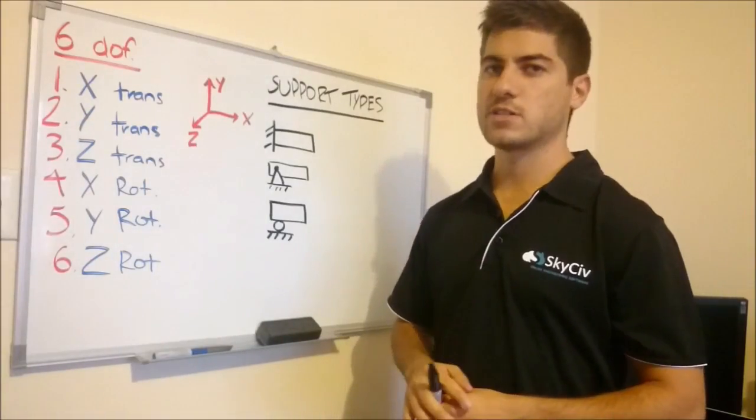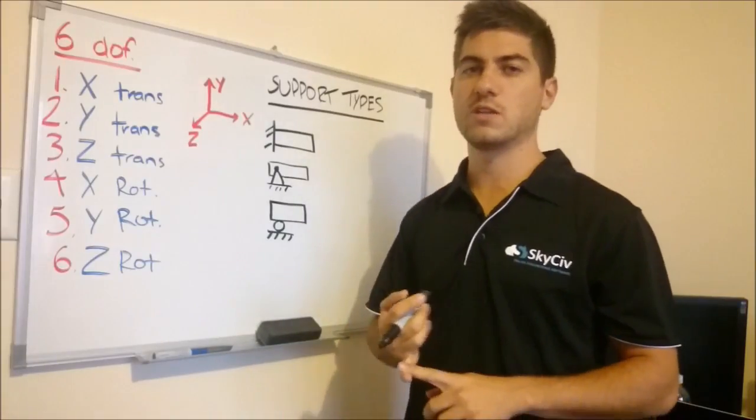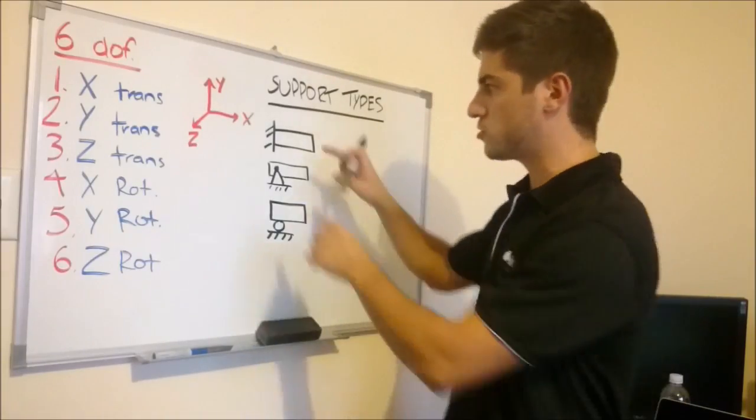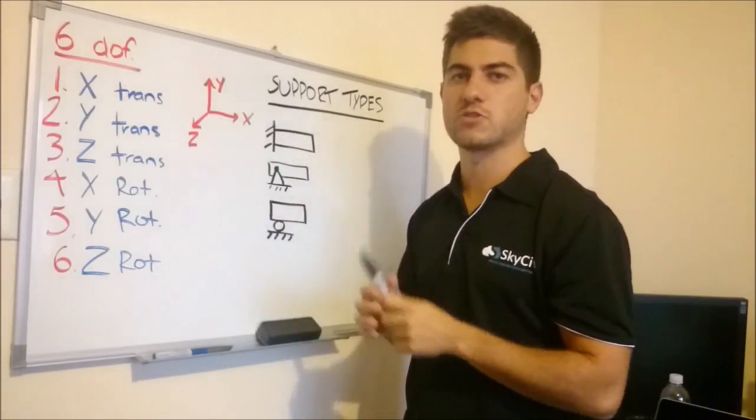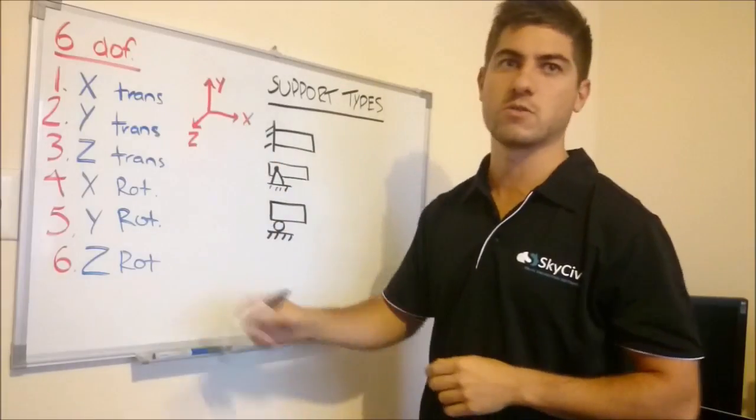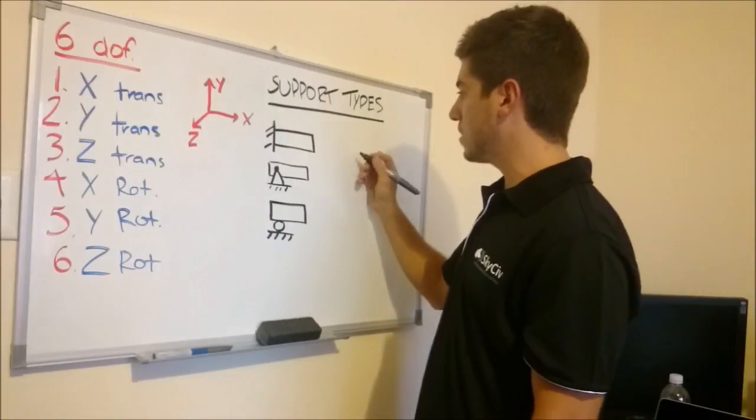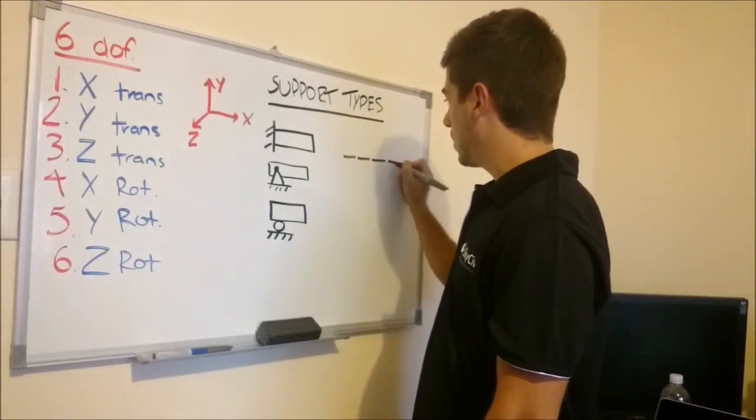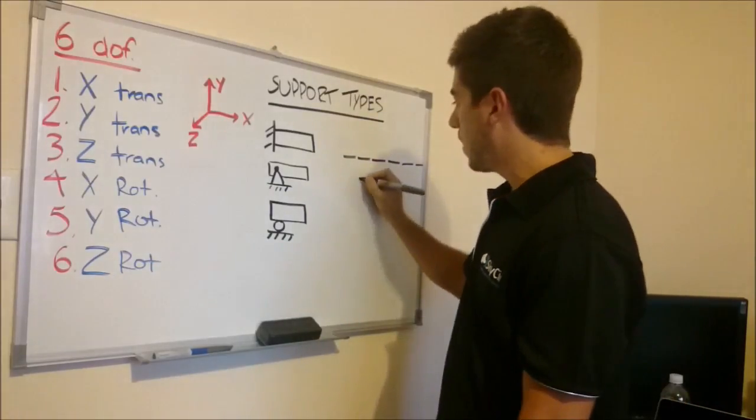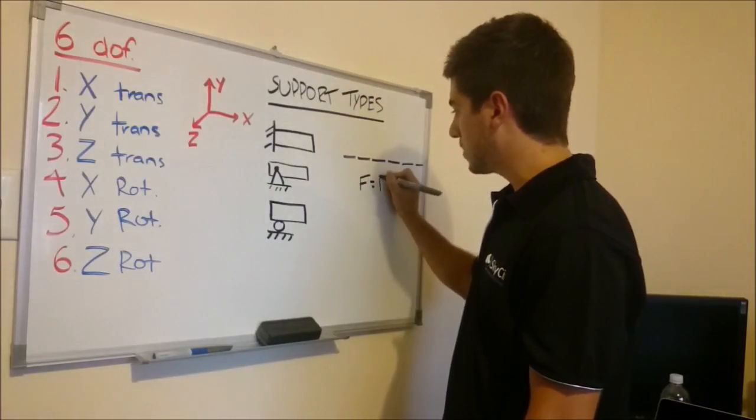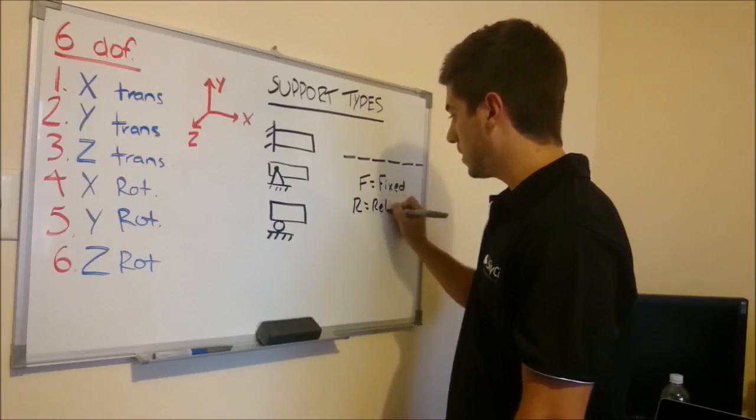One of the most common applications of the degrees of freedom are in your supports. It's particularly used for structural analysis, where you need to restrain this node here, and you need to give it some sort of code to know where it's restrained, which one of these 6 degrees of freedom it's released and which ones are fixed. How we do this is a 6-digit, or 6-character connectivity code, comprised of F's, which equals fixed, and R's, which equals released.